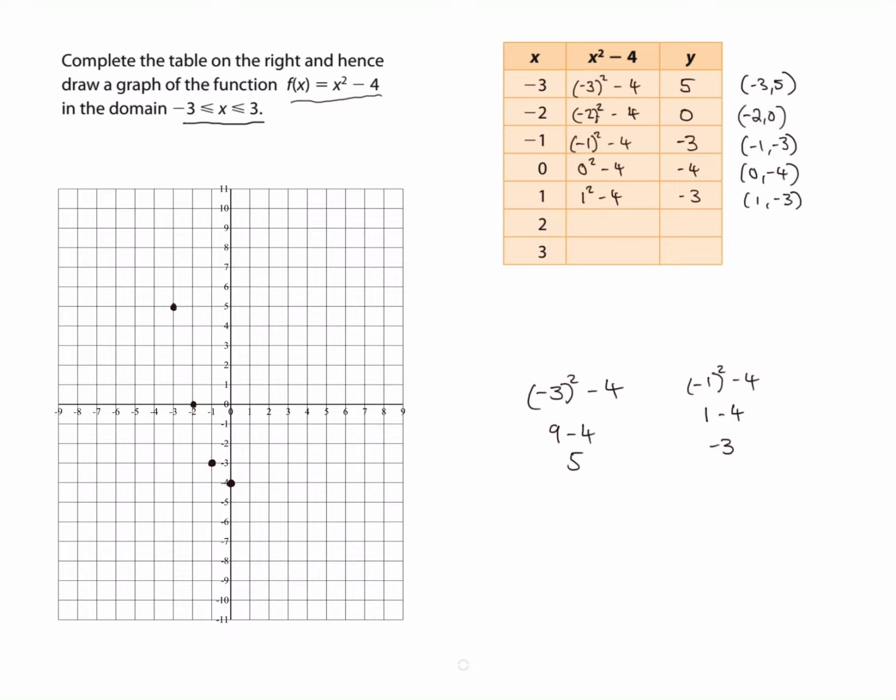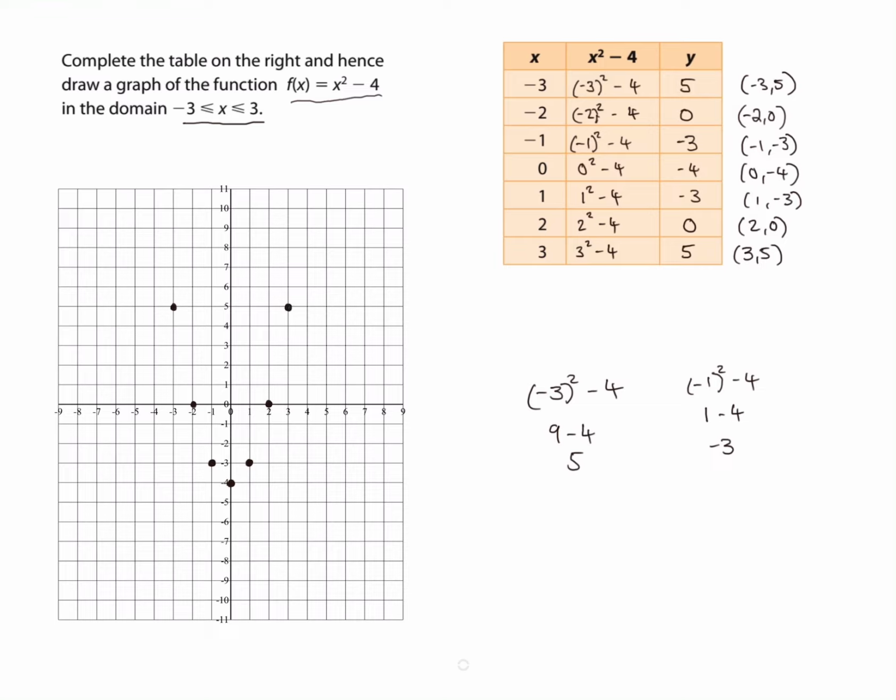Notice something there? Oh, look, those are level, aren't they? So 2 squared minus 4. 2 by 2 is 4. 4 minus 4 is 0. So that's 2 and 0. So there we go. 2 and 0. And finally, 3 squared minus 4. 3 by 3 is 9. Minus 4 is 5. So 3 and 5. So up out to 3 and up to 5.